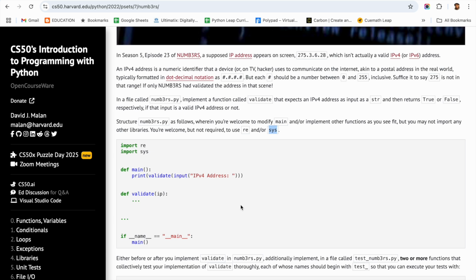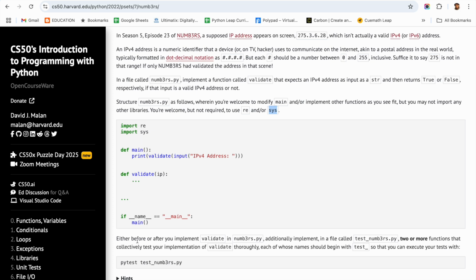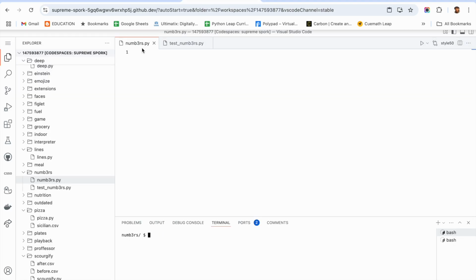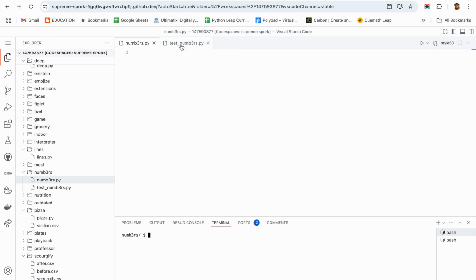They specifically want us to use the re module, because this is a chapter on regular expressions. So they make us use regular expressions. They have given us the format, and this is the place where we are going to write our program. They have already called the function and done all of this, so we can just copy this program. I have already created numbers.py and test_numbers.py because we already know that procedure, so I don't want to repeat it.